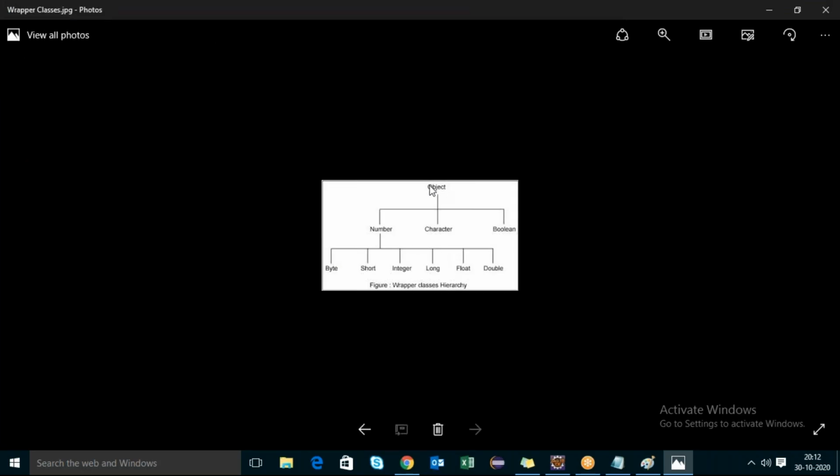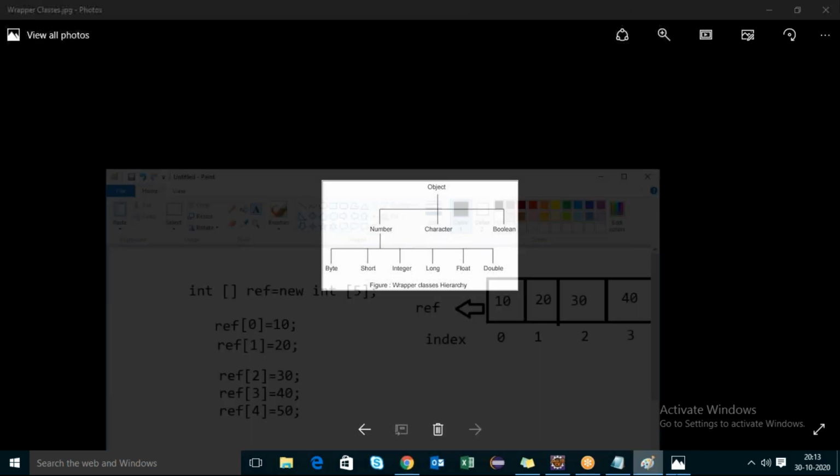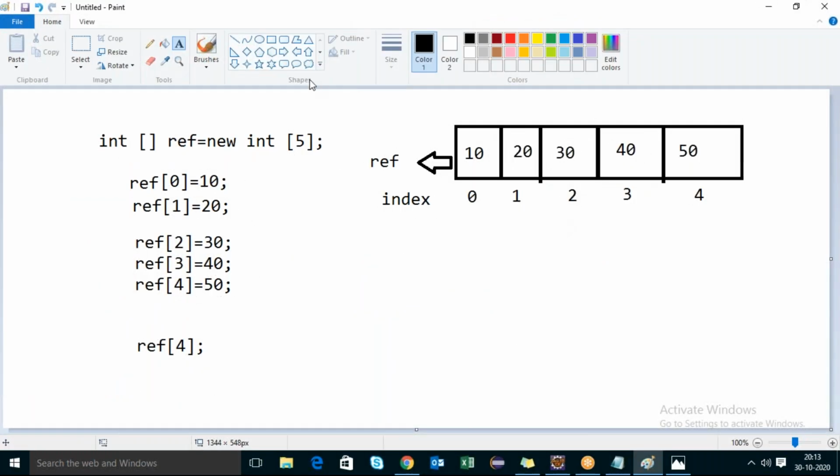Observe carefully. See, Object is a class from the java.lang package. So whenever you create any class, your own class, your class acts by default as a child class of the Object class. We already discussed this, right? So whenever you create any class, who is the parent class of your class by default?